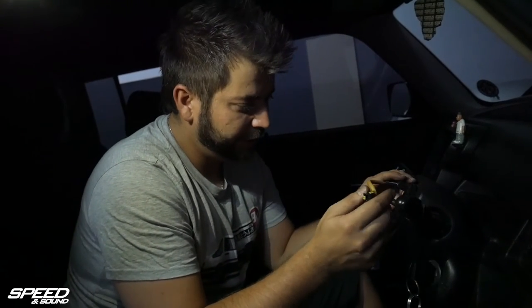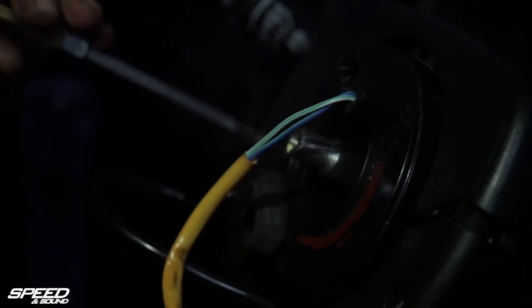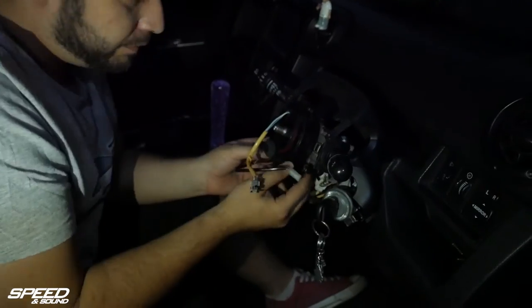MIGS, I see we got the steering off but we're sitting with a bit of a dilemma here. What seems to be the issue? This thing has steering controls over here and the hub doesn't really cater for it. So we're going to have to take this whole center piece off. Let's get that started.